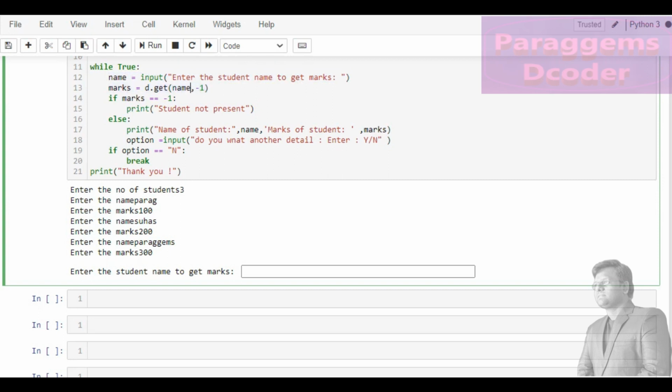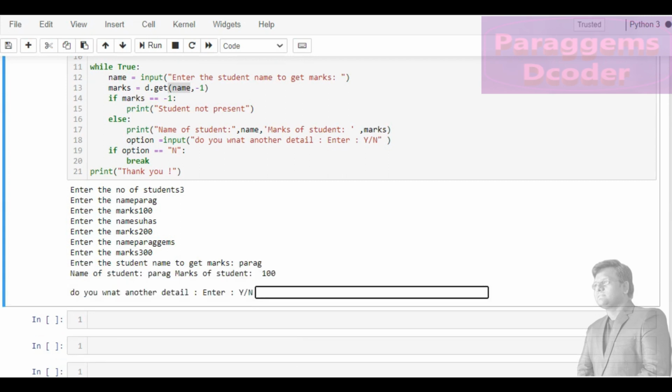If the name is present in our given names, then it will give us the marks. Let's see. I'm entering the name Parag here. Now I will press enter. See, I got the name of the student, Parag, marks of student 100.